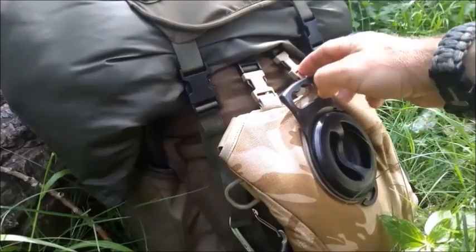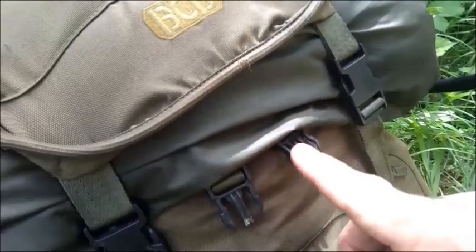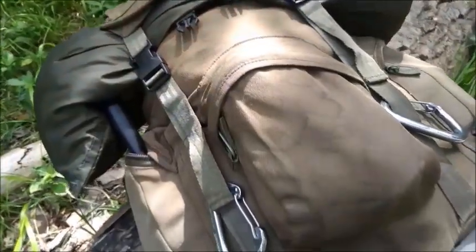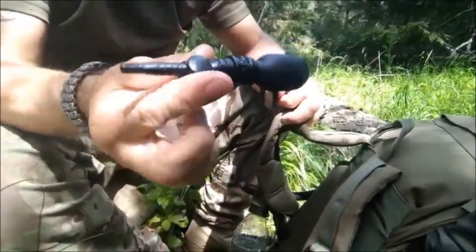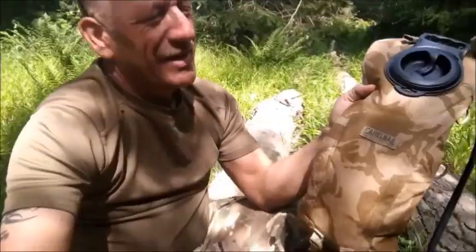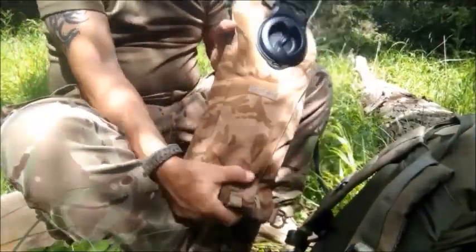First of all, I'm going to disconnect the water bladder, and as you can see right here are two assembly points to attach a bladder to. I'm just going to disassemble the mouthpiece from the bladder. This takes seconds to put on and off, and I think it'd be more suitable for a 1 litre carry just for the day, but this is dressed for an overnight stop, so I'll leave the choice up to you.